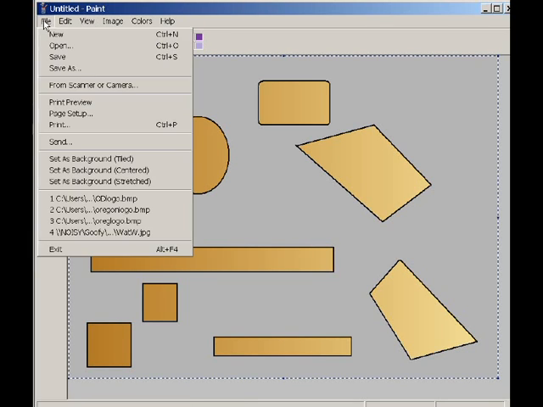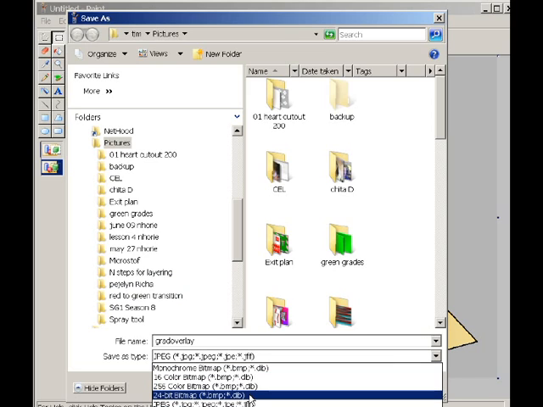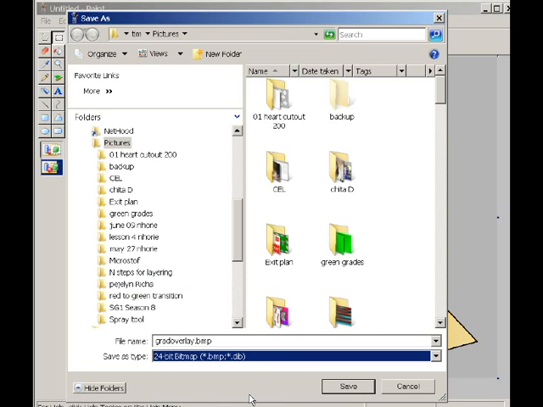Now let's go ahead and save this. Always want to save your work, because if you save it, you can always go back and pick it up again. If you don't save it, you have to go and try and recreate it, which makes it very difficult. Let's see. Gradient overlay. Better to save it in a 24 bitmap color, because quite honestly, anything else in the basic paint program, and it becomes a little unstable when you try to save it, open it, and then amend it or change it later.